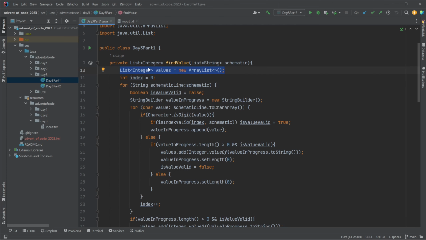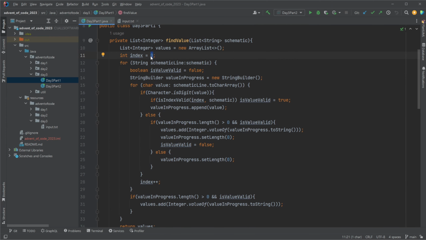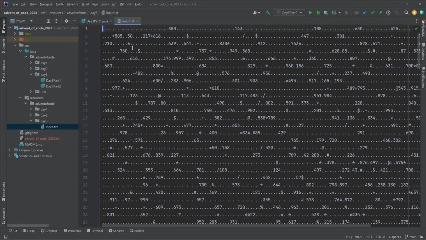I would then like to find all the values first, and I'll only add the values if they're valid. I then keep track of my current index. So this is going to be index 1. And then whenever we get to the end of the line, this is then going to be the index of the length of the first line plus 1. So we have a continuous index, allowing me to keep track of where we are. And from that index, I can then calculate all the positions around it.